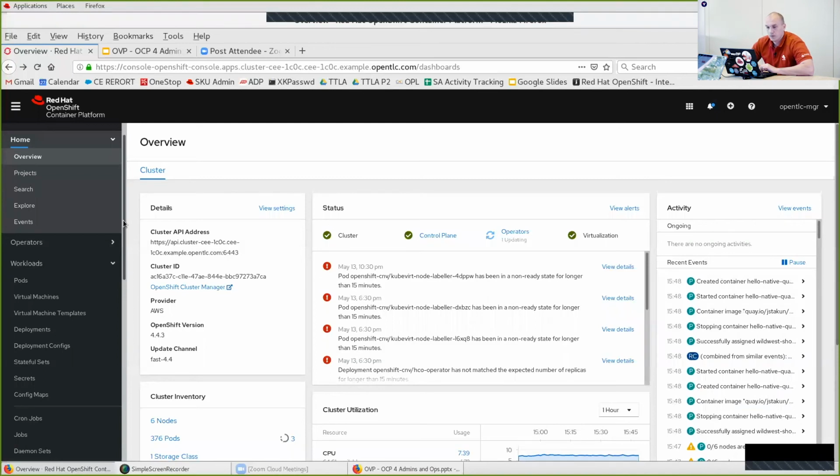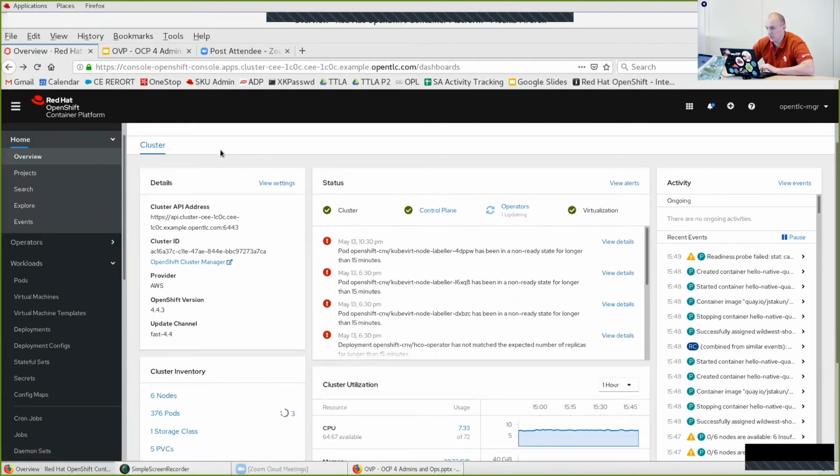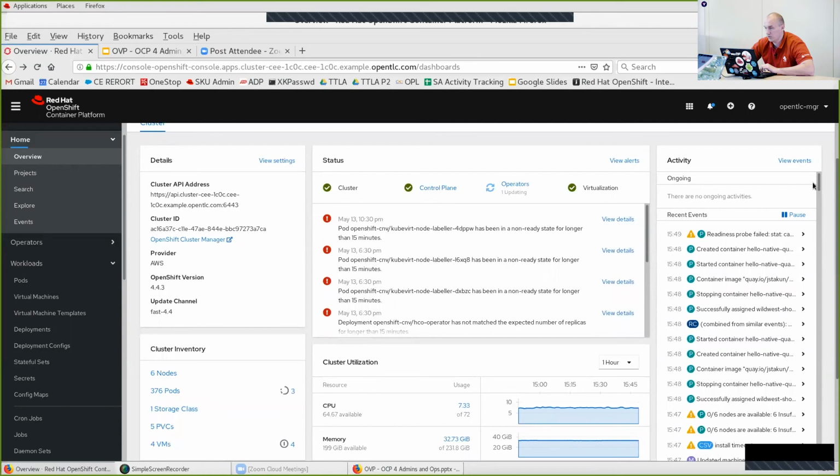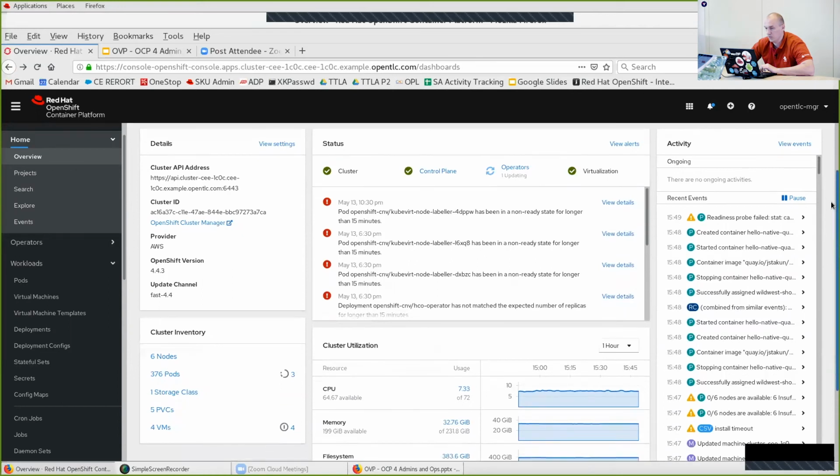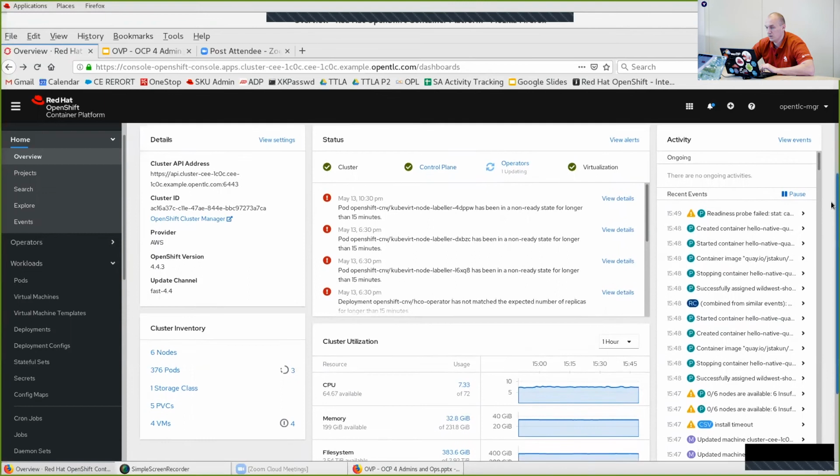So what you can see here is the OpenShift 4 console. The overview panel is where you have an aggregated view over basically what is going on in your cluster. You can see here some alerts about some containers that are not working well.